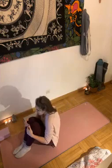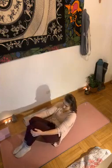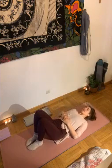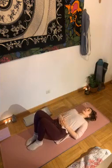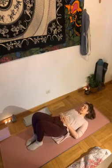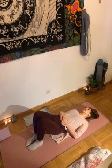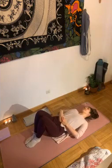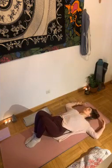Okay, releasing that, we're just going to come into a spinal twist. So bringing the knees up to face the sky, soles of the feet onto the mat. Now, we're going to lift the hips just slightly and take them over to the right-hand side. And now we're going to take the knees over to the left, over to the opposite side.